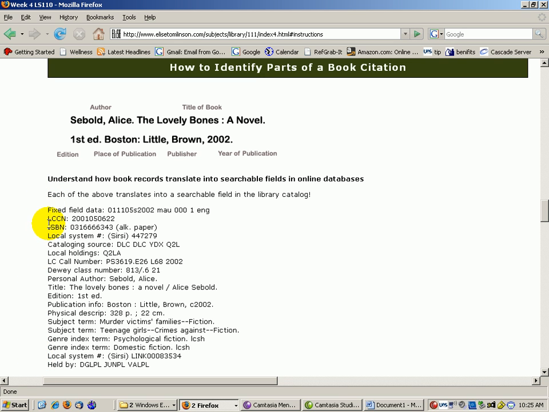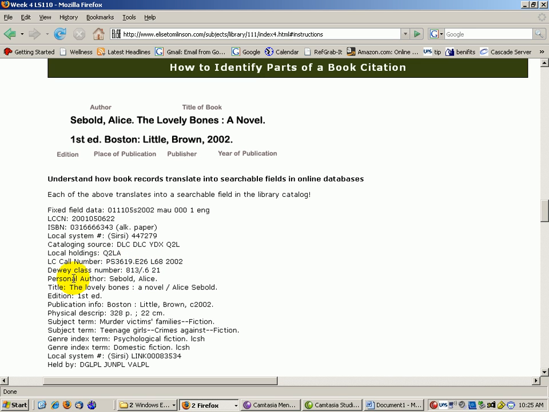There are all these fields that are searchable, and librarians enter them by hand. So the ISBN, which is a standardized number that's unique for each book. There are things like the call number for putting books on the shelves, according to both LC Library of Congress call numbers and also Dewey class numbers. Depending on if it's a public library or an academic library, they would use either the Dewey Decimal numbers or the Library of Congress call numbers.